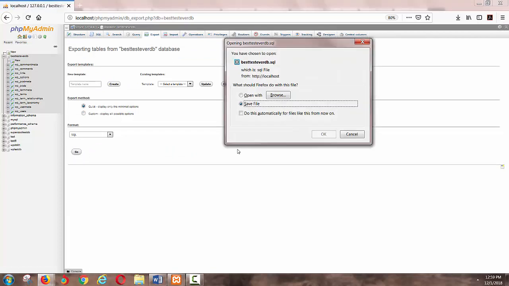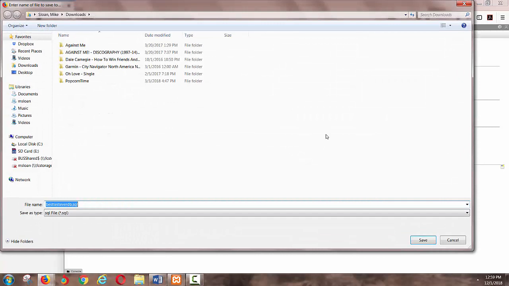After you hit go, it will prompt you to download an SQL file, which should be named whatever your final project is named. Again, I can't stress enough, I don't have anything in there that I can use as that demo, so I'm using best test ever, but you're not giving me your test for your final project. It's just an example, okay? A lot of you take some of my video content way too literally. So just download this. Once that SQL file is downloaded, it's not going to be that big. It might take a little bit longer to prepare it for you.